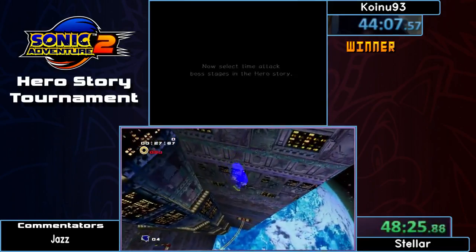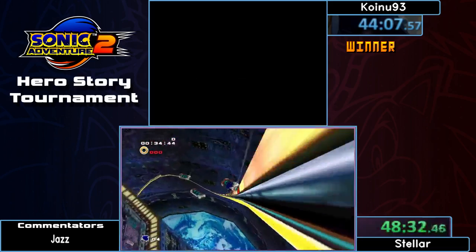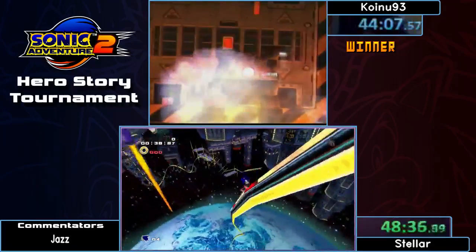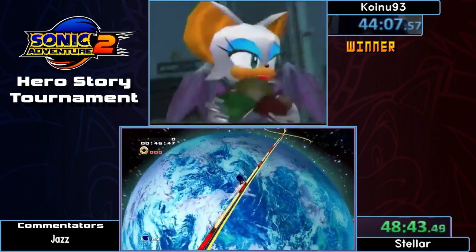Stellar is trying to do the bounces onto that rail, which is tricky if you don't understand exactly how to do it. I personally don't recommend it for beginners. Oh, yikes. Almost goes up the rail. Does go up the rail, actually.